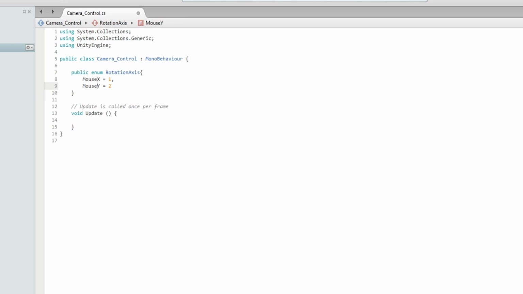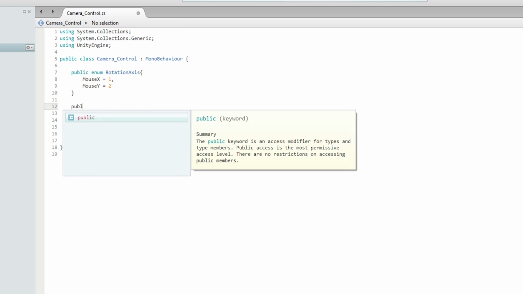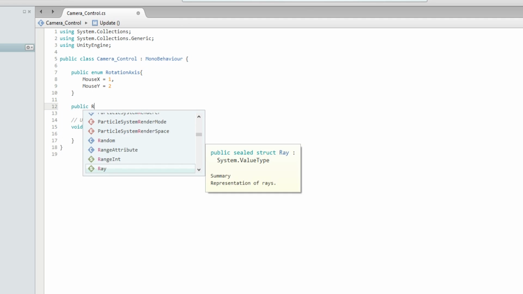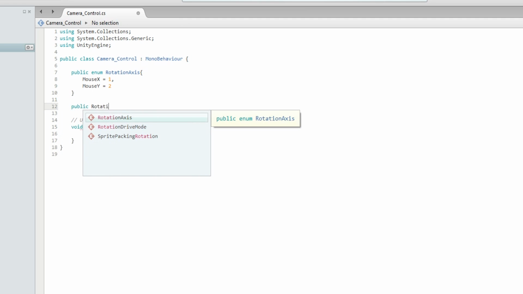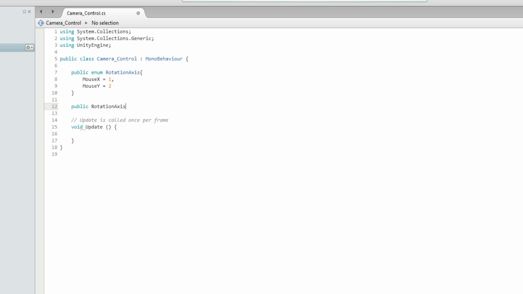And those will be the two options we have for moving the camera on the x and y axis. Once you've typed that though, you want to initialize it by having public RotationAxes axis equals RotationAxes.MouseX.